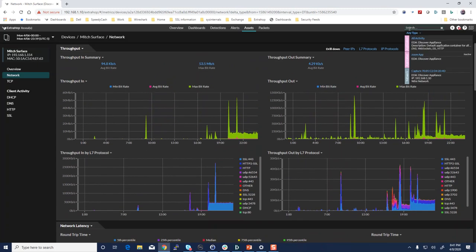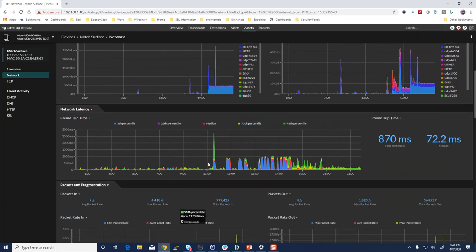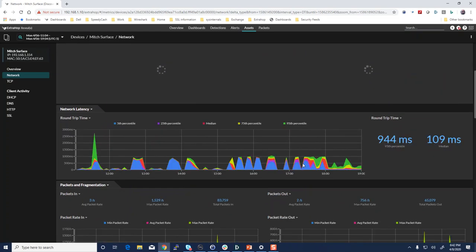I got to looking at this a little bit more and got to thinking about it. The first thing I do in Reveal(x) is focus in on the time frame. So I'm going to take a look at that high latency time period and go to right here to see what is actually going on. We can see that latency pretty blatantly there, right? You can see the 5th percentile is up in the 500 milliseconds, and I have times that I get up in the 1,000 milliseconds or greater. My averages start looking pretty bad. My 95th percentile is 944 milliseconds. The median is 109 milliseconds, but I've got some periods where it's pretty good, which helps draw this down.